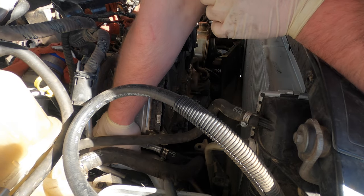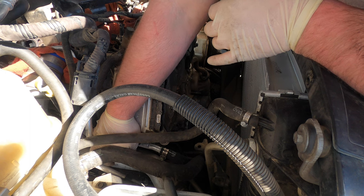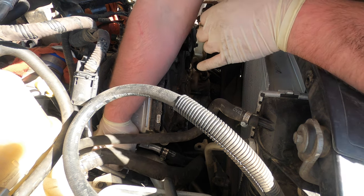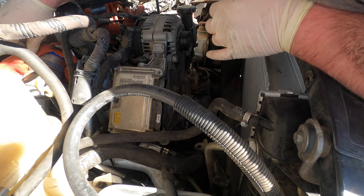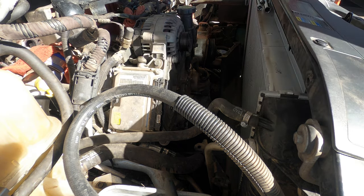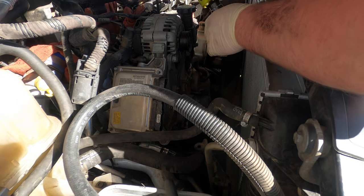The banjo bolts are in there. Pull this out. Take both banjo bolts out. Let the fuel drip. There's that. So this is going to be a little interesting doing it this way, because I'm going to try to take the whole thing out as one entire assembly.